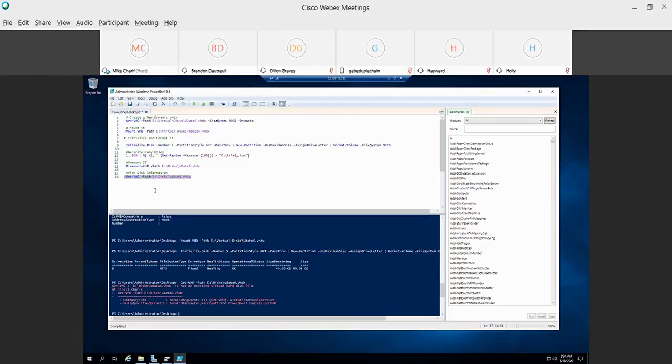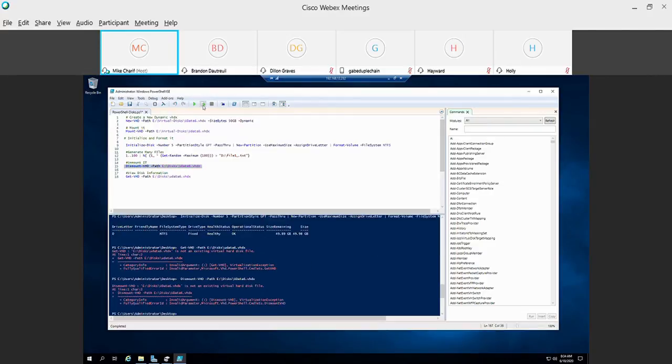Oh, we have to dismount it first. Let's see. Data 6, I believe. Okay. It looks like we have the wrong one. Why do we have the wrong one? We have it alone right here.